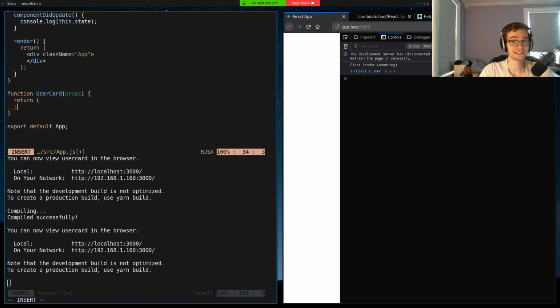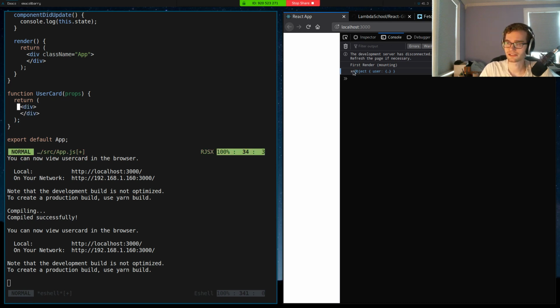I don't need to use a class component here because it doesn't involve state. Even before hooks, we wrote functional components when they didn't need to have state. If they were just dumb, if they just took in data and rendered it to JSX, then yeah, we'd use a functional component. Hooks really added the ability to use functional components when they needed to have state. But either way, our UserCard doesn't need to have state. I'm just going to make it a div.